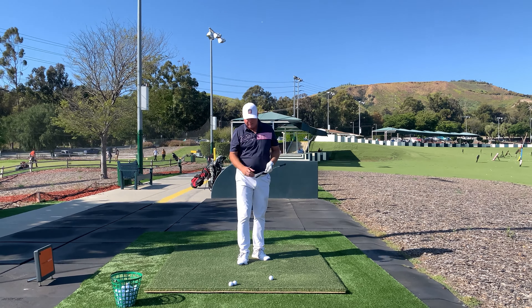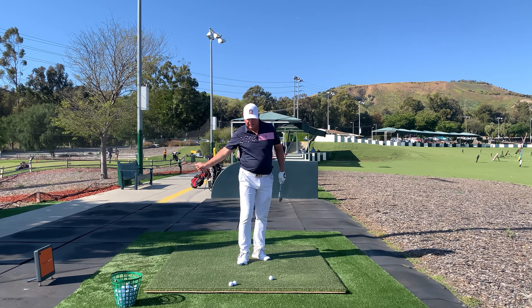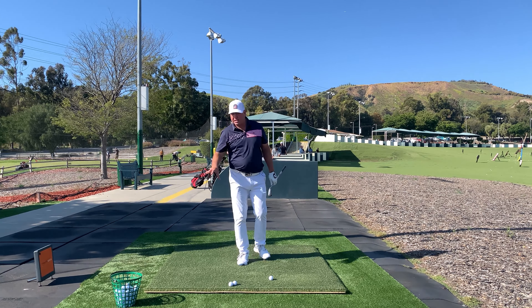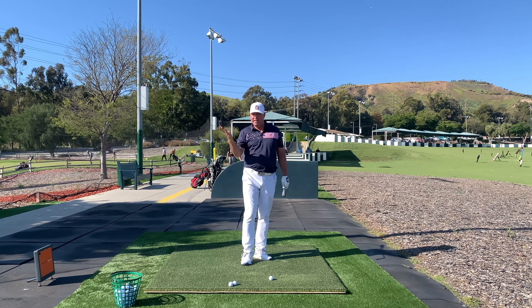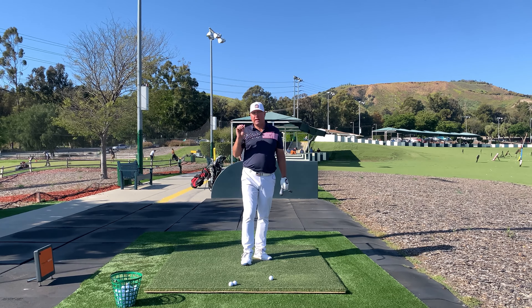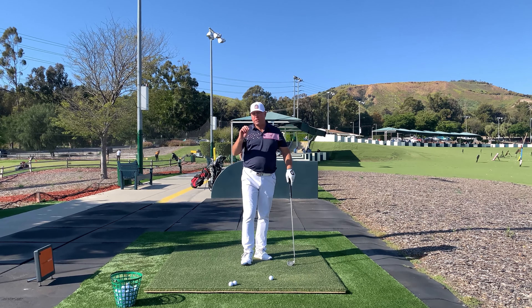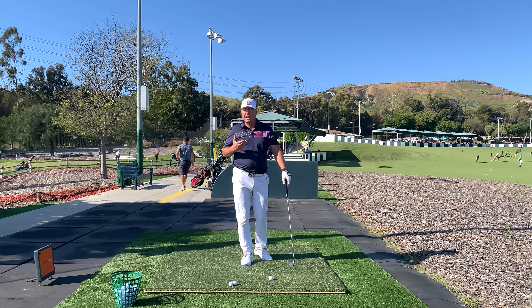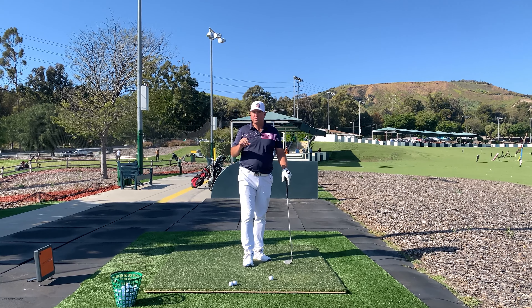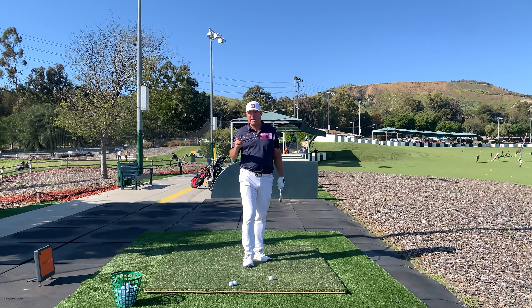On the screen up here in the corner, you can see the stats for that last shot — a very, very shallow angle of attack of only 1.3 degrees. And yet I was able to get a very, very high smash factor for an eight iron of 1.39. That means the ball was not only hitting the center, but more than that, it was compressed because I was reducing spin loft by leaning the shaft forward, but sweeping more. It felt like I was hitting up, but you can see I still hit down — very, very shallow, only about one degree and change.